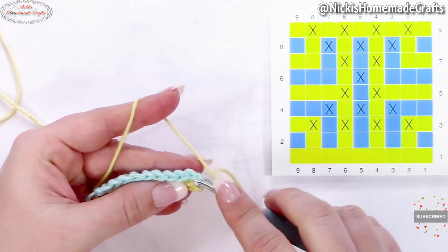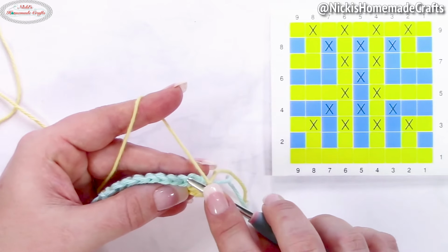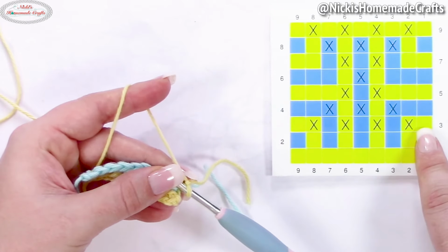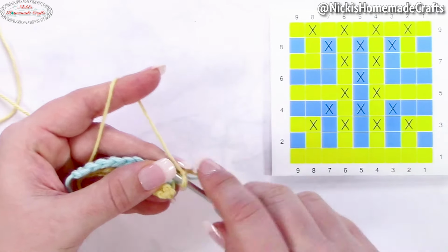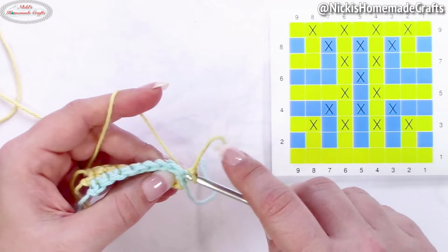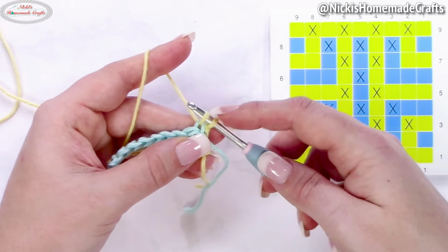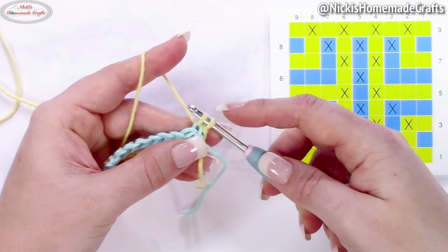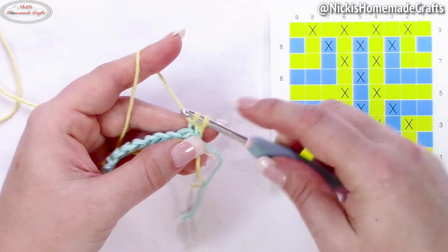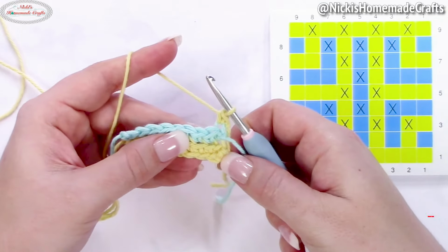And now I'm going to insert my hook into the back loop only for the very first stitch. There is no X here, which means I'm just going to do a regular single crochet in the back loop only. So I'm actually doing no chain of one or anything. I'm just going to have my slip knot on my hook, pull my yarn through here, have 2 loops on my hook, yarn over and pull through. That's my single crochet in the back loop only.